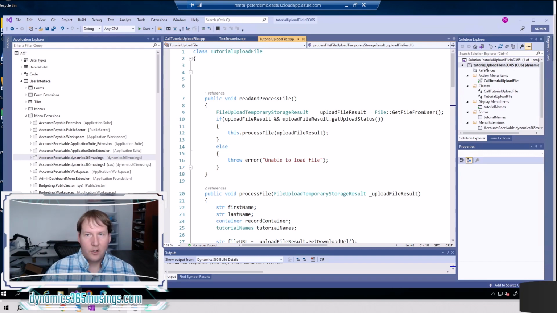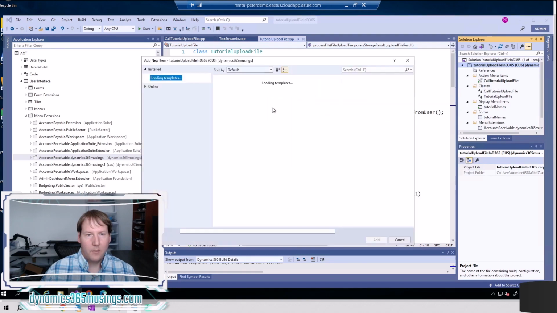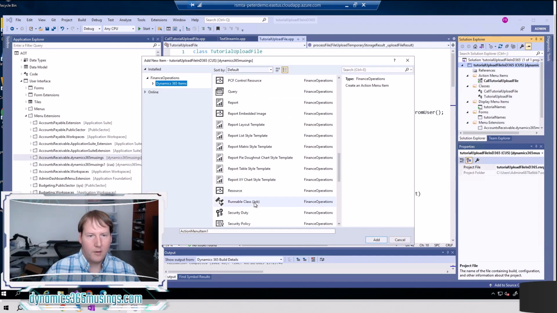To create that runnable class, I did add new item, selected Dynamics 365, scrolled down to runnable class / job, and I named it call tutorial upload file.